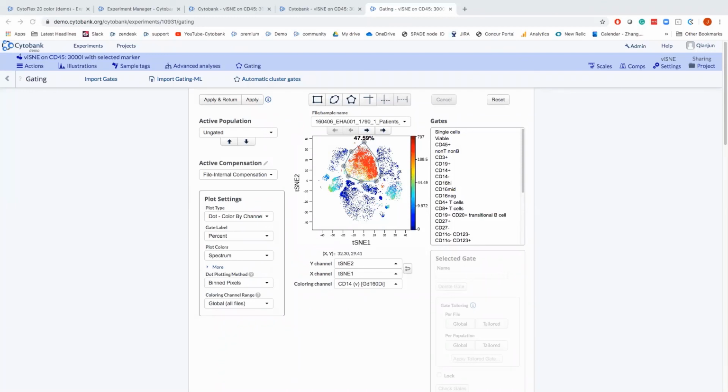Basically, you can tag or annotate your samples in Cytobank whatever way you want. You can tag them per patient, per time point, per condition, or per treatment. To do this, you can just go to the sample tag and assign tags to each sample. You can easily find those instructions on our support site.